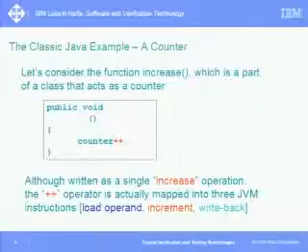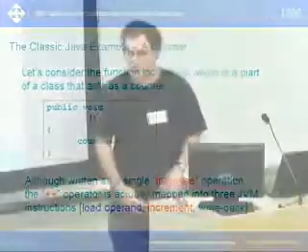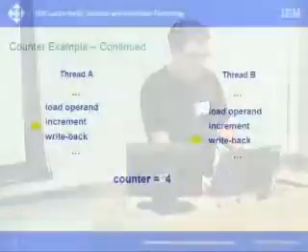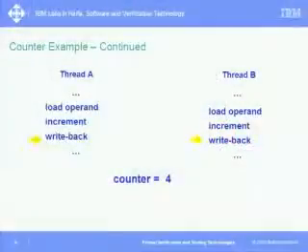So I'm going to give an example. The fact that it's in Java doesn't make a difference in this case because it will be the same in C. So you have counter++, and if you execute it, what you expect is for the counter to increase, right? But if it works in concurrent code, you do two of them at the same time. A ++ is actually implemented as three bytecodes, or will be implemented the same way in C. You do a load, and then an increment. But if you have a context switch, you do a load, and then an increment, and write back, you get 4. Write back again, you get 4 again.